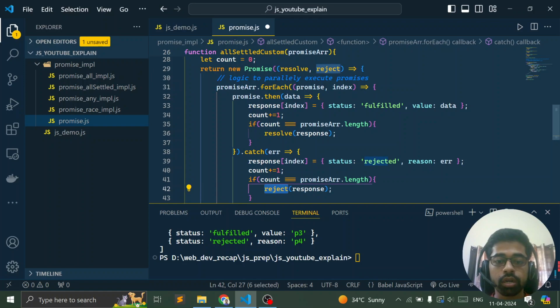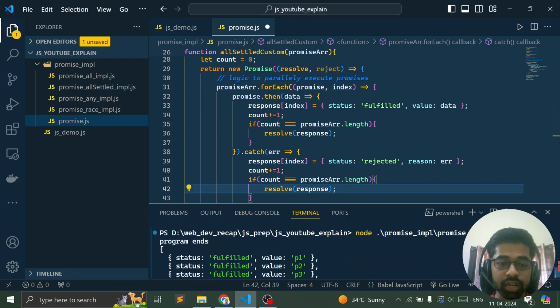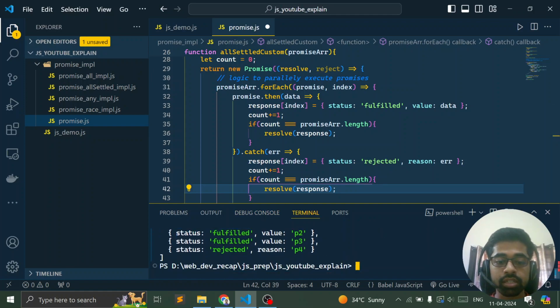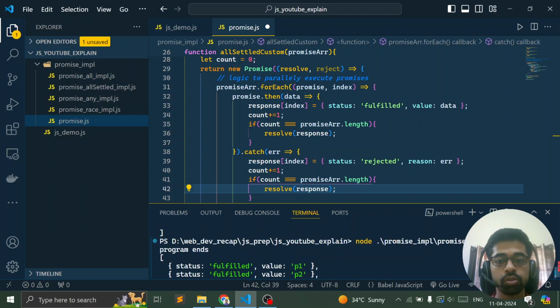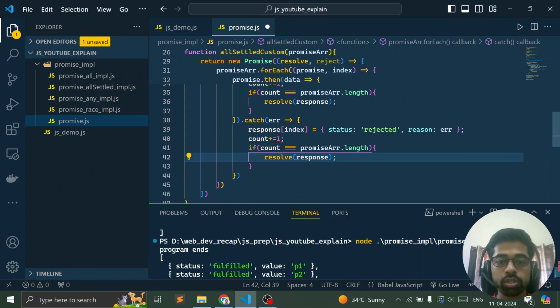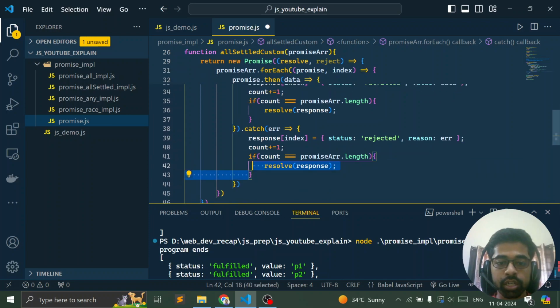I should be resolving it with this response, because allSettled will give us the response array, which contains these type of objects having status fulfilled or status rejected with the reason or the value. So every time allSettled will be sending us a resolved array only, containing the resolved value of promises or rejected value of promises, but the whole array will be resolved only. So here also it's resolved, here also, so you can see there is a repetition here, this part of code.